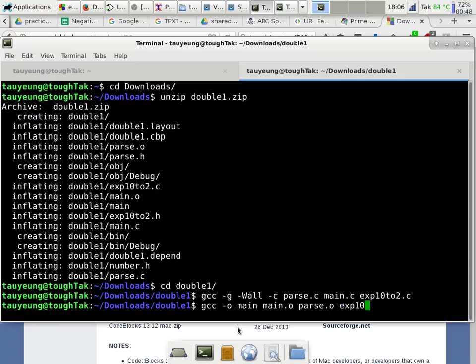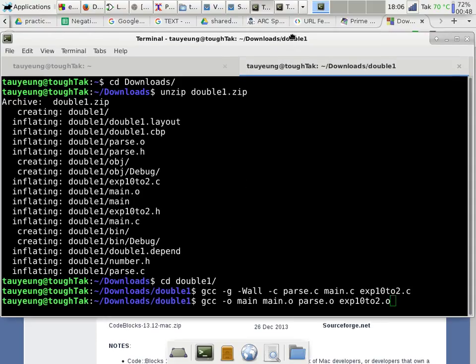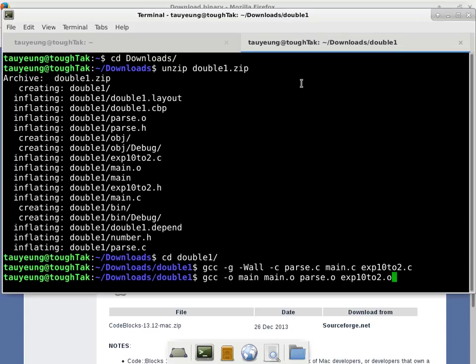Do you guys know what linking is? How many people can differentiate between the compiling process versus the linking process? Okay. So the first command is going to do the compiling. The second one is going to do the linking. The linking process is necessary when you're dealing with multiple file projects. So now that we have everything done, then you can just use GDB on main, and then you can do all the same tricks that I usually do in class. Set up a breakpoint, execute to a certain point, print whatever you need, and so on.